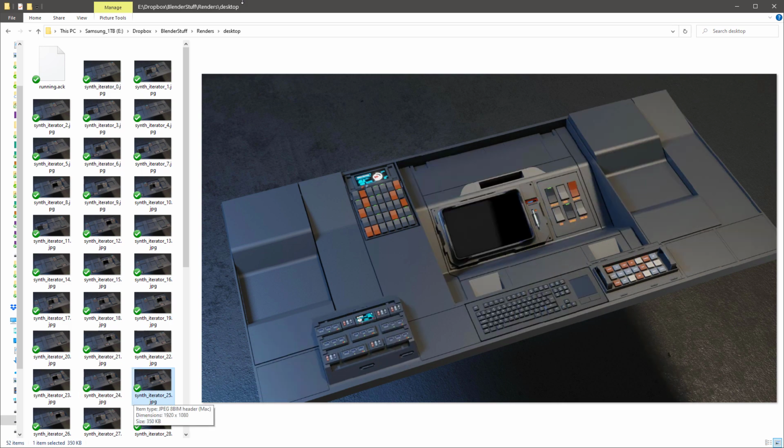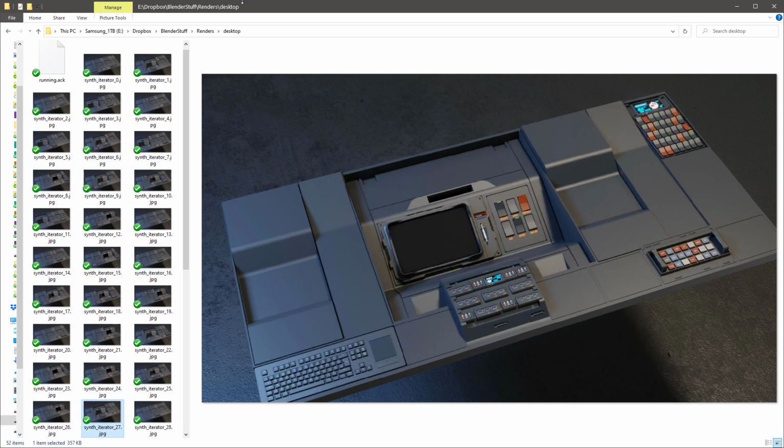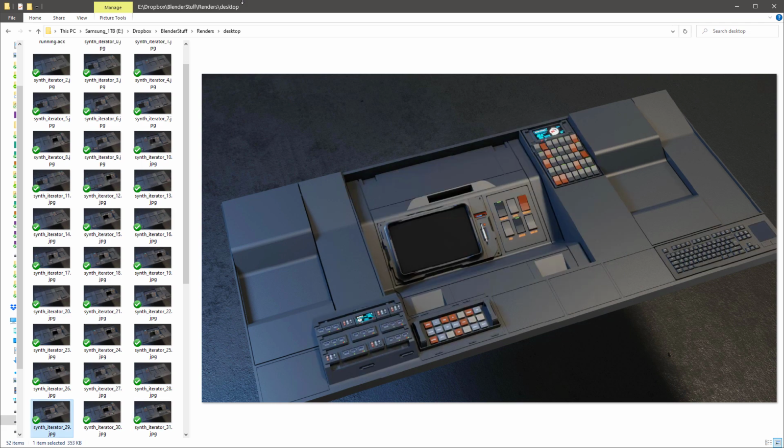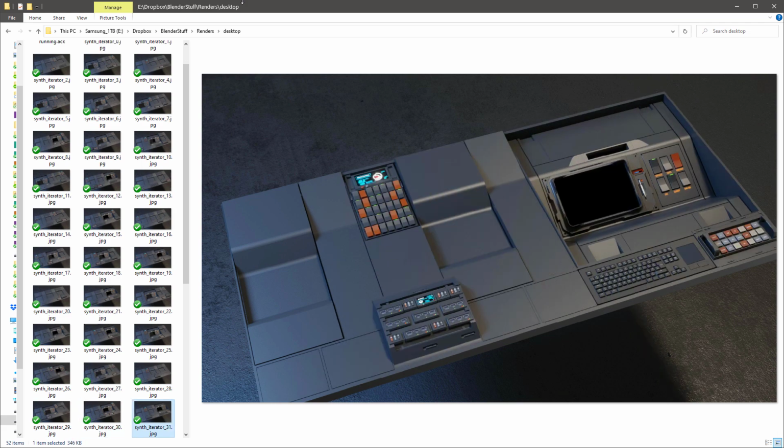That's good too. That's 25. That's got the keyboard and the monitor more or less in the middle. And I like that as well. That's 31.